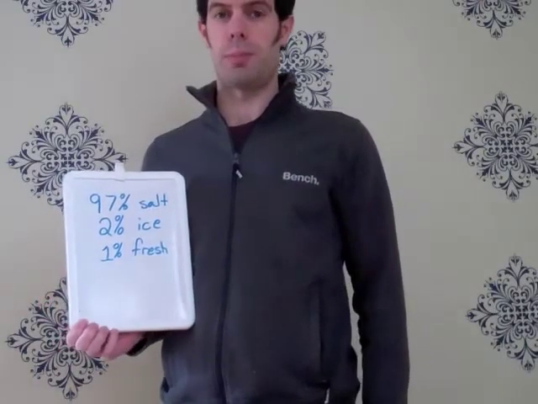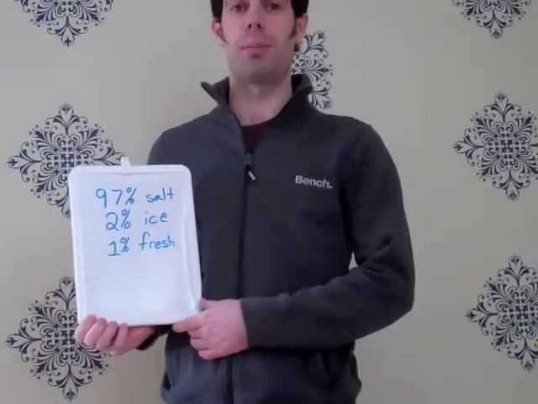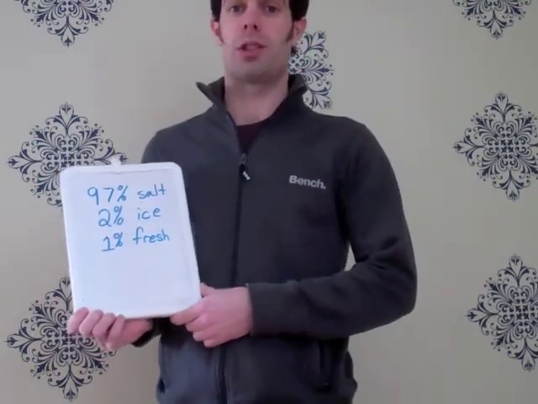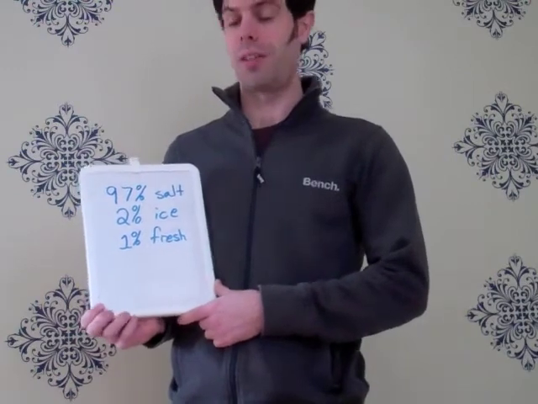If you look at our planet from space, it appears to be mostly blue. That's because 75% of the Earth is covered in water. That's 3/4 of the entire planet covered in water.